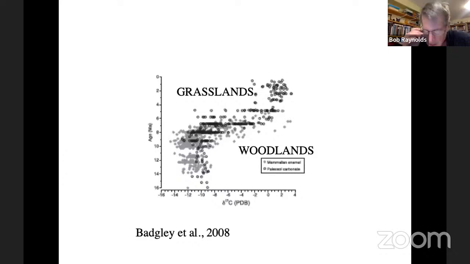Catherine Badgley and Turi Serling, Kay Bernsmeyer, others have looked at the isotopic composition of the mudstones and the cankars and the teeth of mammals in the Siwaliks, and have demonstrated in this area a transition from a woodland landscape to a grassland landscape taking place at about 6 million years. This could be argued to be due to climate, maybe an aridification of the landscape, but it is a pattern that is reflected in the isotopic composition of the teeth and the calcareous nodules, not so much in the sedimentary rocks.